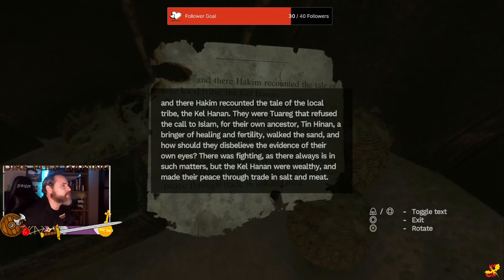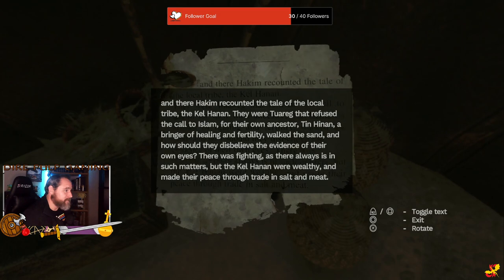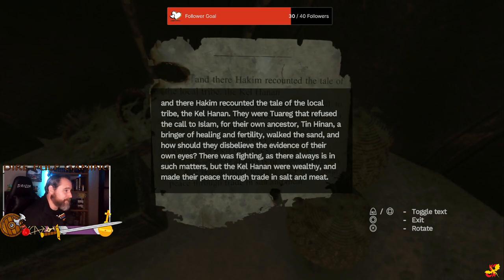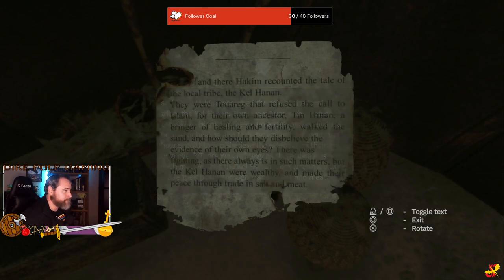Hakim recounted the tale of the local tribe, the Kael Hanan. They were Tuareg that refused to convert to Islam for their own ancestors. For their own ancestor, Tin Hinan, a bringer of healing and fertility, walked the sand, and how should they disbelieve the evidence of their own eyes? There was fighting, as there always is in such matters, but the Kael Hanan were wealthy, and made their peace through trade in salt and meat.